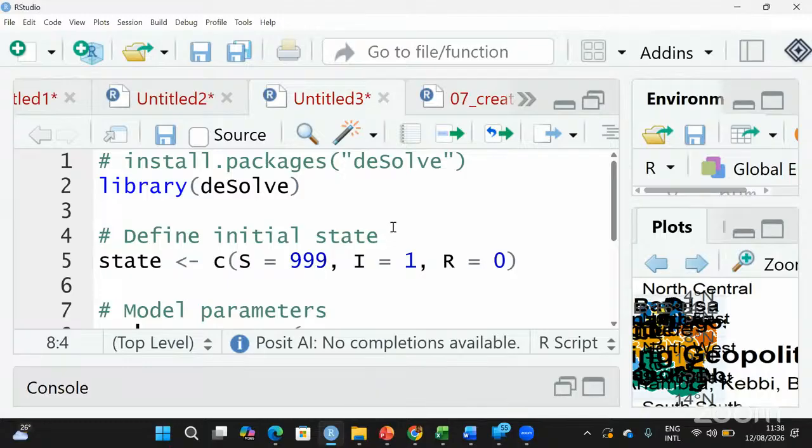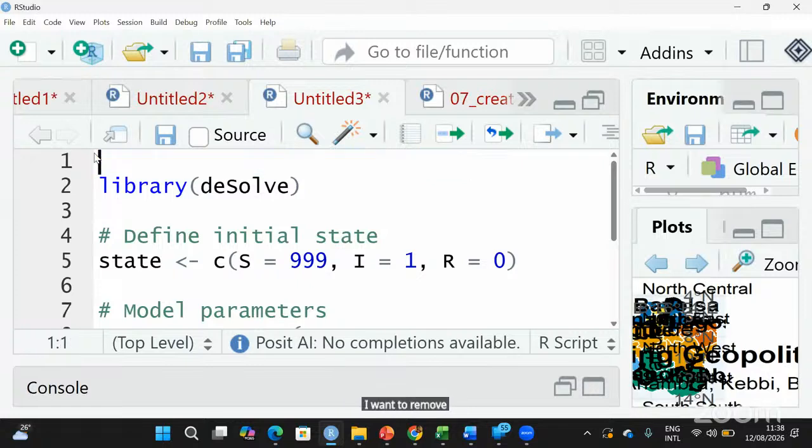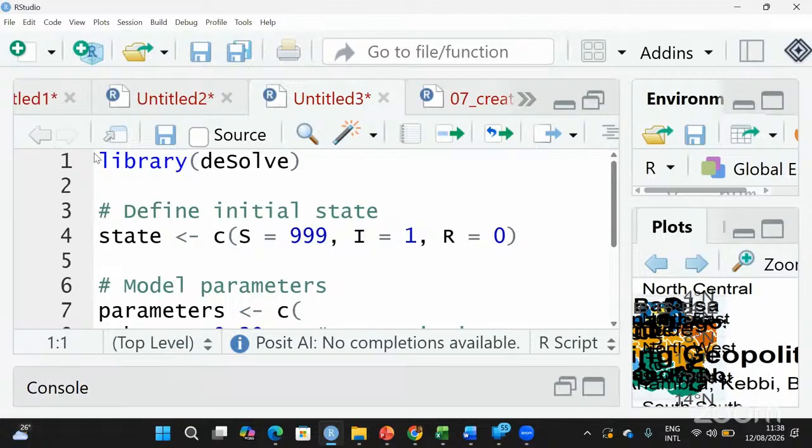So let's load deSolve: library(deSolve). Can we run that? Now let's define the initial states, the initial states that we saw earlier.